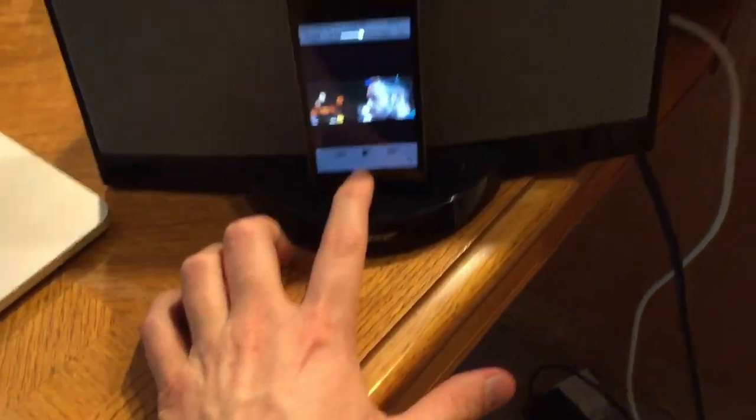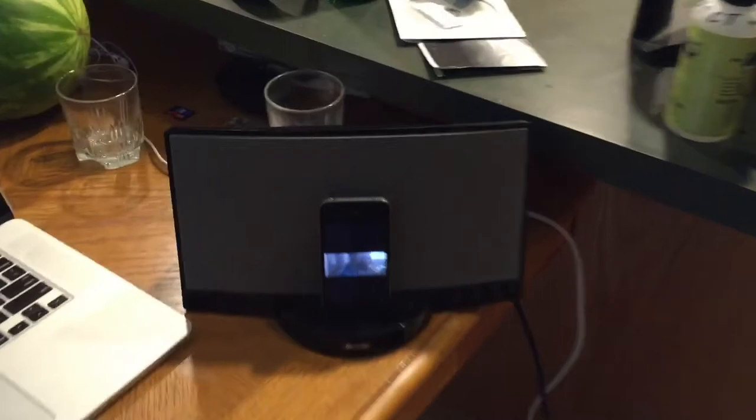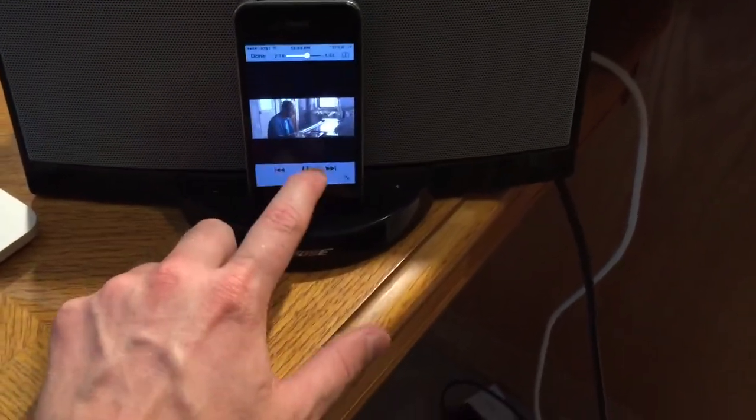Anyway, it took a situation where I was potentially screwed — whether it was intentional or not — to a 'hey, now I can make 50 or 40 bucks on this thing.' I put it back together and I'm gonna play it for you and show you I got it working. Awesome — it sounds really good, good quality speaker.